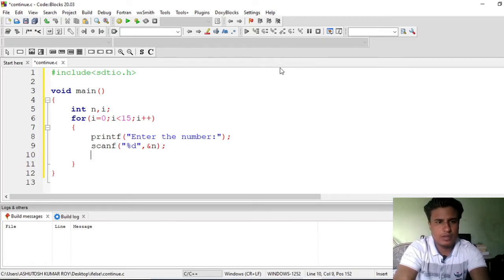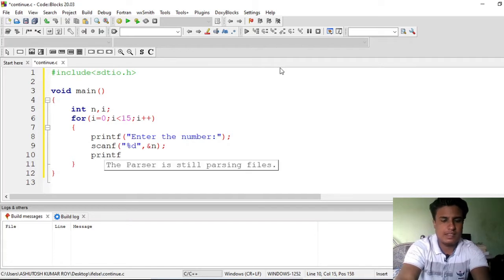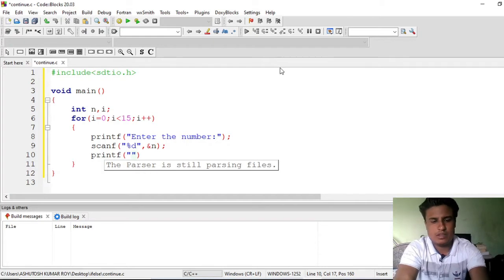Then we will print the number every time with \n. First just take the variable n and its value.